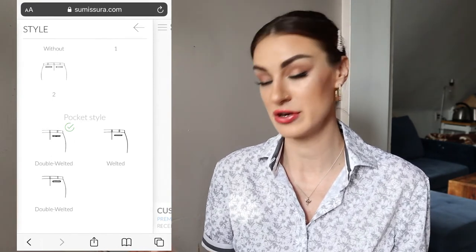For the skirt you chose rounded front pockets and no back pockets. Once you've added everything to your cart, it never asks you for sizes upfront — you choose all your styles first, then at the very end there's a 'measurements and checkout' button. You click that and give your measurements so they can make everything fit you properly. If you don't know how to measure, there are little videos showing exactly where and how to measure. You can also maintain a profile so if your body fluctuates you can update your measurements for future orders.